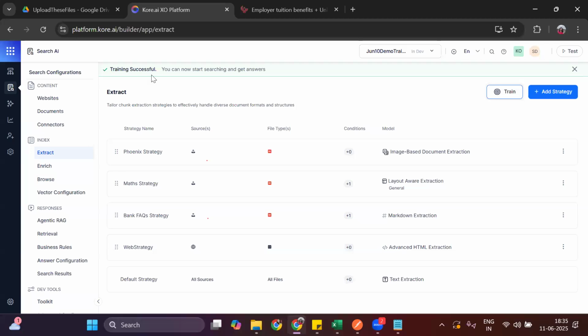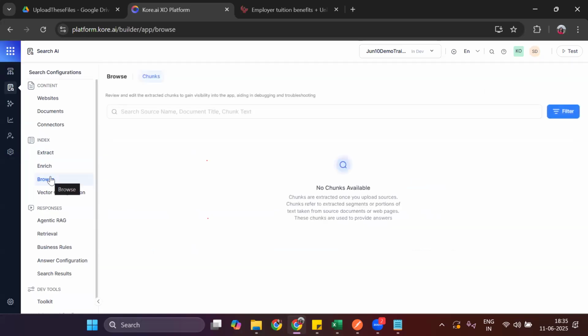So once you train the app, you can see how the chunks are extracted in the browse section. So go to the browse section.